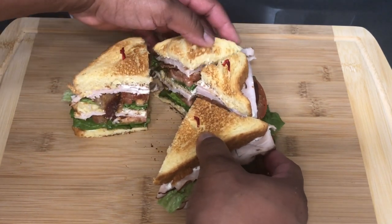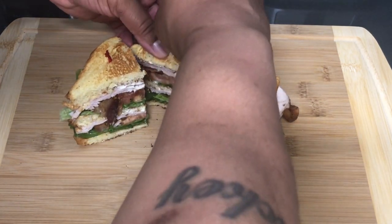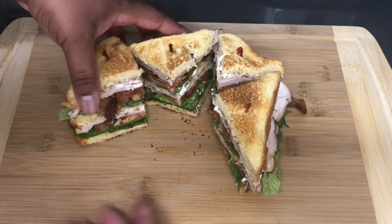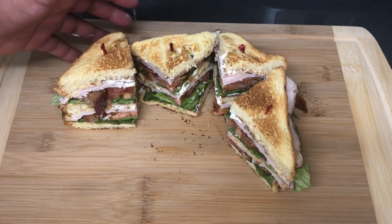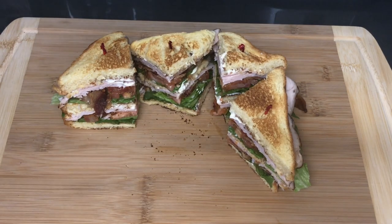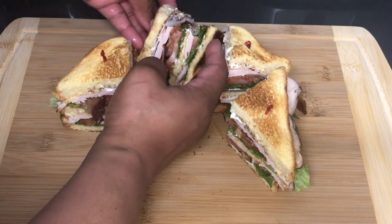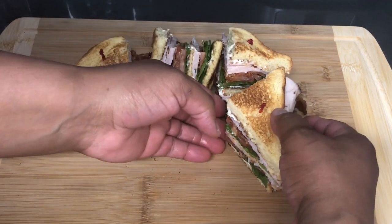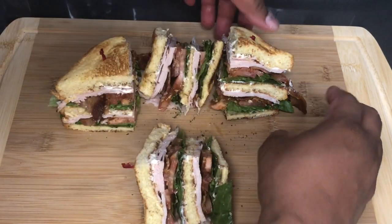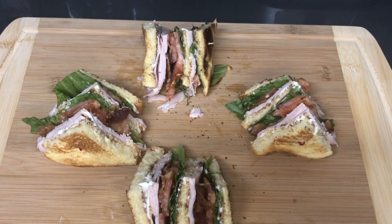Oh, look at those layers. Check that out. All right, look at that. Perfect. There you go, guys, your club sandwich. So what I'm going to do right now is turn these pieces up like that. We're going to get us some chips on here. That's nice.